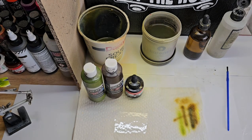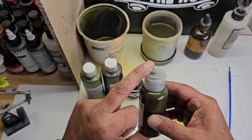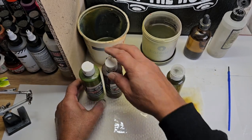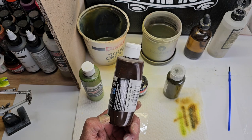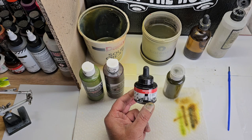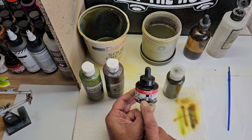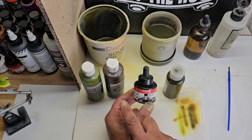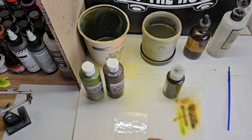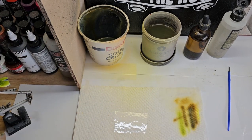Alright, so for our next color, we're going to use this color that I mixed, and I used a transparent green, transparent dark brown, and I used the acrylic ink. Very light on the black, maybe one drop or two, and easy on the brown. You will get it too dark. If that's what you're looking for, then go ahead. We'll go ahead and get this loaded up in the gun.